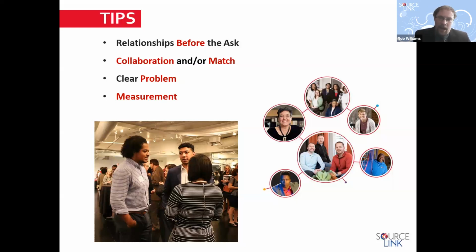The last piece is tied to that, and that's around measurement and knowing when you're able to move that needle. If you don't have technologies, systems and processes in place to track your impact, you will not be sustainable and you will not be able to request add-on or sustainable funding. Measurement is everything. If nothing else, think through how you're going to report your impact. There's also an element of storytelling here, which sometimes gets lost, but is so very critical. And that measurement piece is something to be thinking about now, before your ask.